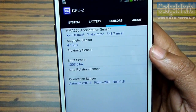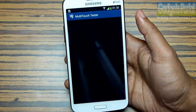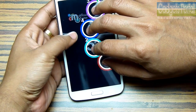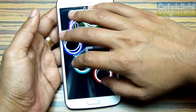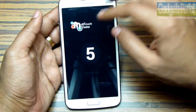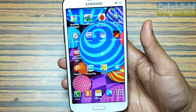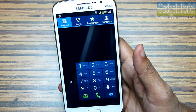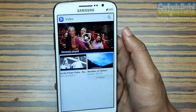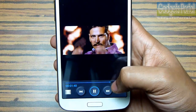These are the sensors — only the important ones are present on this Grand 2. The Grand 2 supports up to 5-point multi-touch and the multi-touch quality is extremely good with no flickering or low sensitivity — Samsung phones are always very good in touch response. The call quality on this Grand 2 is extremely good, the microphone also records very good quality voice, and the loudspeaker is loud enough for a small room.